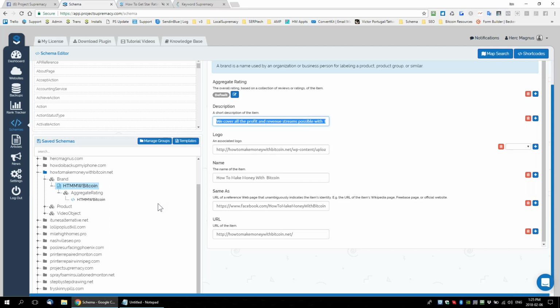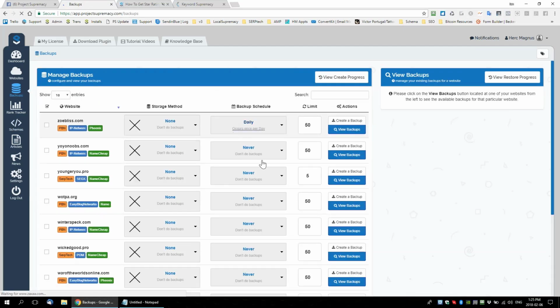The next couple things I want to cover here quickly, guys, is the importance of backing up your sites. Oh my God. Give me a 1, you guys, if you're backing up your sites, and give me a 2 if you haven't started backing up your sites yet. Okay, I see a bunch of 2s in there, guys. It is so simple to be backing up your sites with V3.